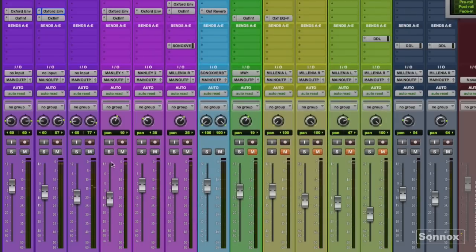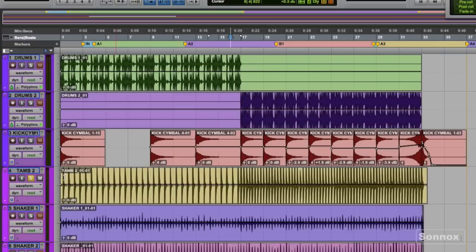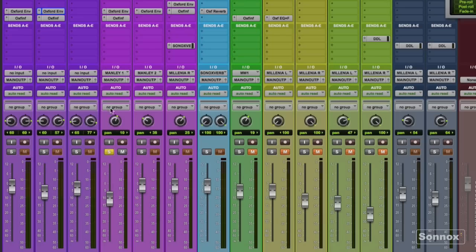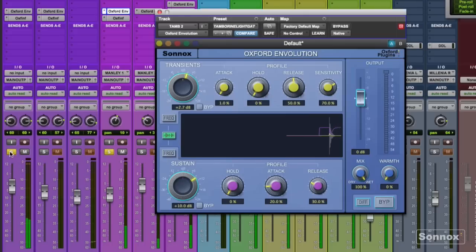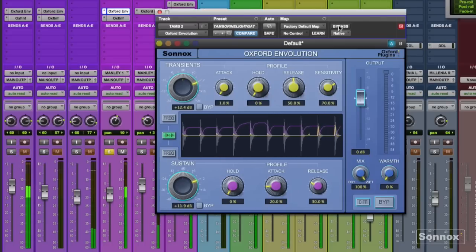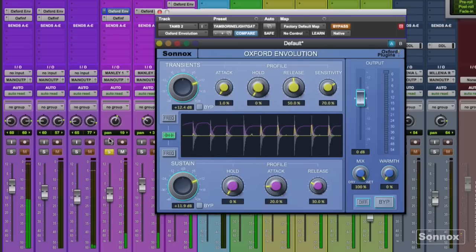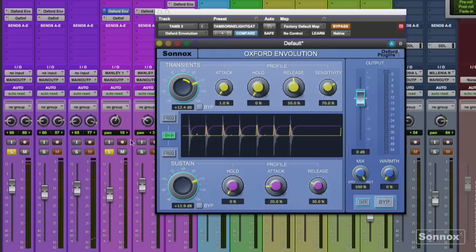Now, another thing I do when using loops is I add a lot of real percussion over them to add some humanization to it, you might say. In this case, I took a tambourine and I just wanted to drive quarter notes. So I'm using Envolution to push that a little extra. It's a subtle touch underneath the snare drum and the kick drum of the loop. Let's add them together.